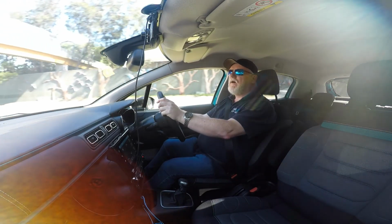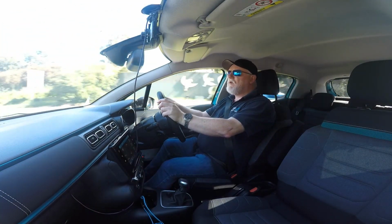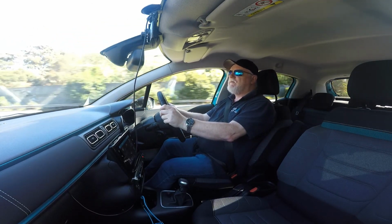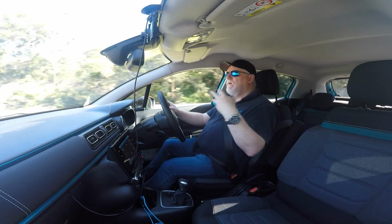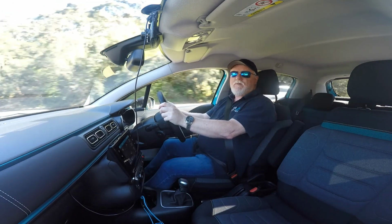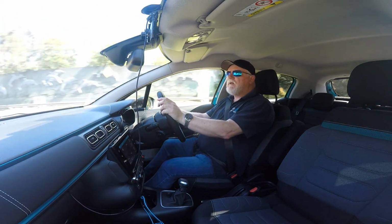Right, cruising along the highway now. Nice, quiet in the cabin. Not much wind noise, anything like that. As I said, it's a good, pleasant drive. You could easily drive this car quite comfortably for long distances. Is it going to take 4 adults across Australia? Probably not. But it'd be good for a weekend away for a couple, or a family with small kids. Do that fine, no problems.